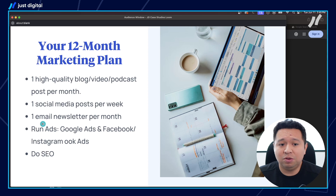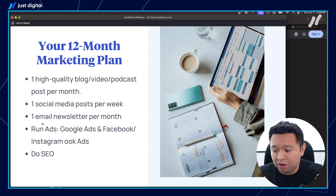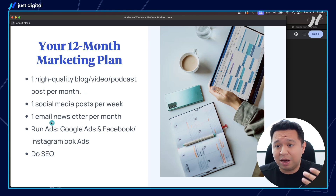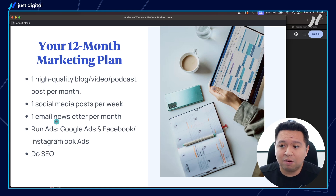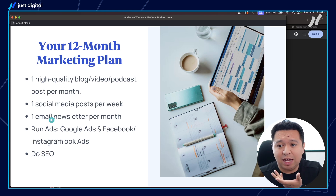You need to be sending out at least one email newsletter per month. As you're building a list of marketable contacts — vendors, potential referral partners — you need to find a way to stay top of mind. Email is still the best channel; it's one-on-one communication. Your open rates are anywhere from 15 to 30%, maybe even 40% if your list is very clean. Because you're going to create a great piece of content as a blog or video, you have something to say in the newsletter.